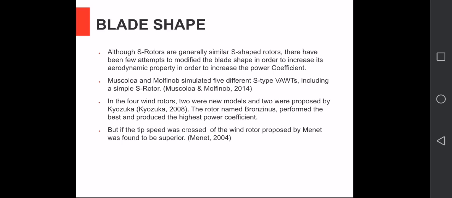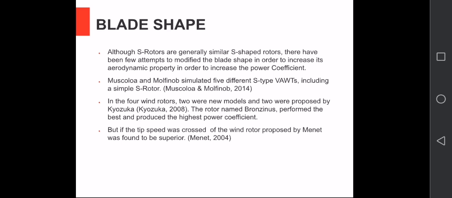Finally, we have the blade shape, the fifth important design parameter. And let me tell you that the blade shape can be changed, and it can be modified by using some powerful tools that are available today in the market. You can use ANSYS for the simulation of the wind currents, and you can design your own blade shapes.